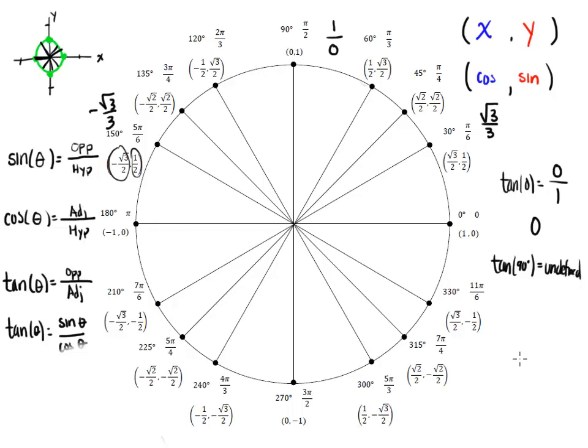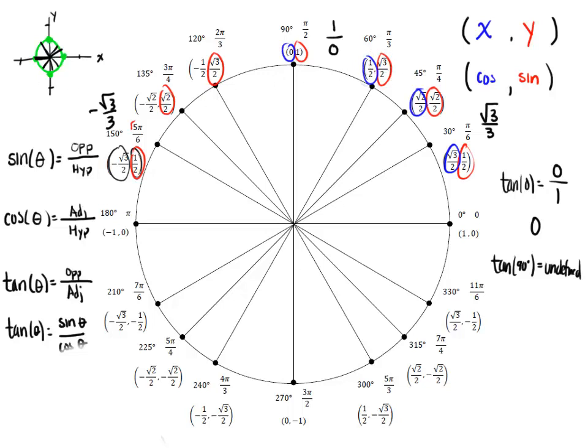So let's recap the lesson here. So sine values are going to be the y values of your points. Those are going to be the sine values at those angles. Okay? The x values are your cosine values of those angles. Okay? And your tangent is the sine, the red, divided by the blue.